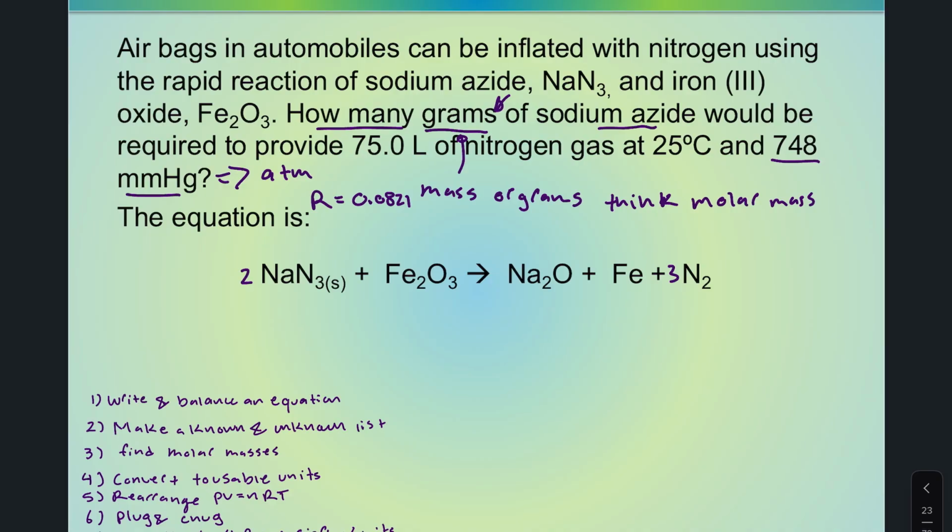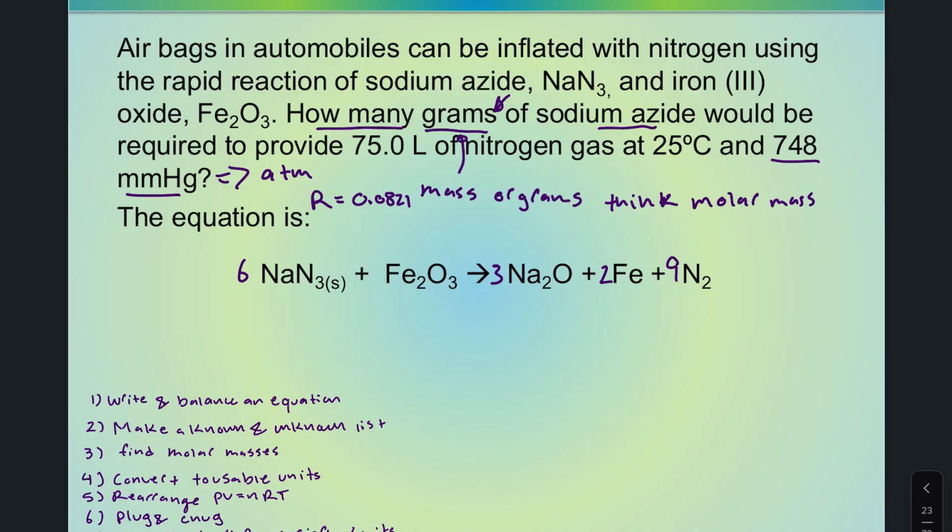Iron is at 2 on the left and 1 on the right, so I'll put a multiplier of 2 right there. That's perfect. And so now, though, we have 3 oxygens and 1 oxygen on the right. So I'll put a 3 right here. Now that changes the number of sodiums I have, and so I will have to change that to 6 sodiums over there, which changes the number I have right here. 6 times 3 is 18. And so we will have to put a 9 on the right-hand side.